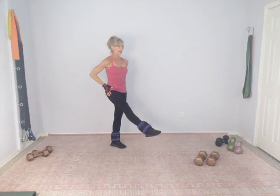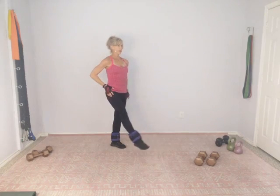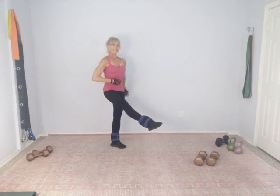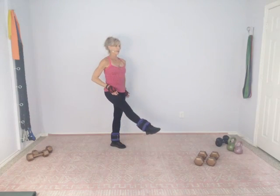Now hold your legs straight here. Touch down and lift, touch down and lift. 8 more, come on, it's 7, 6, let's go. 5, exhale, 4, and 3, and 2, and 1, and then step down.